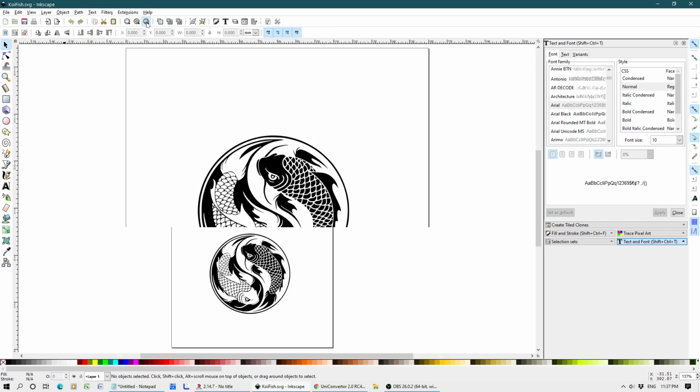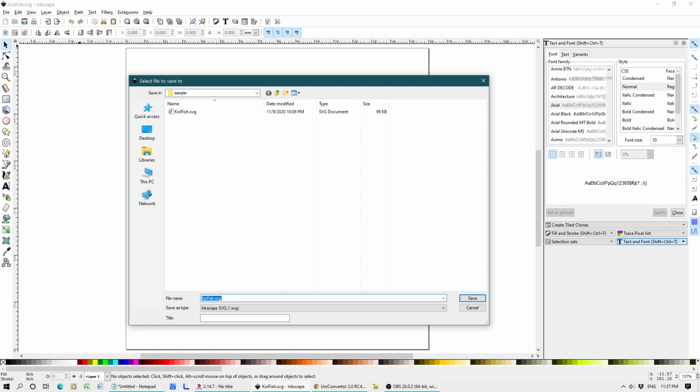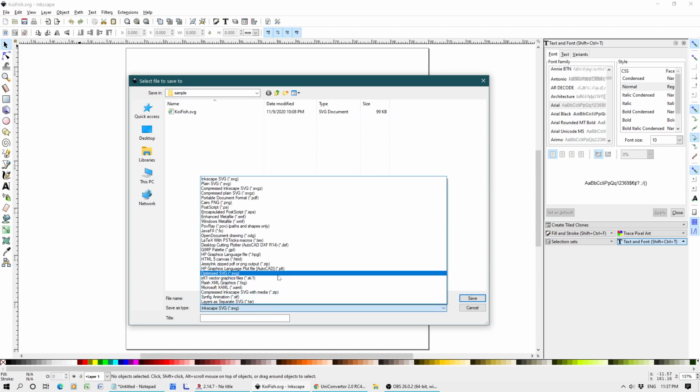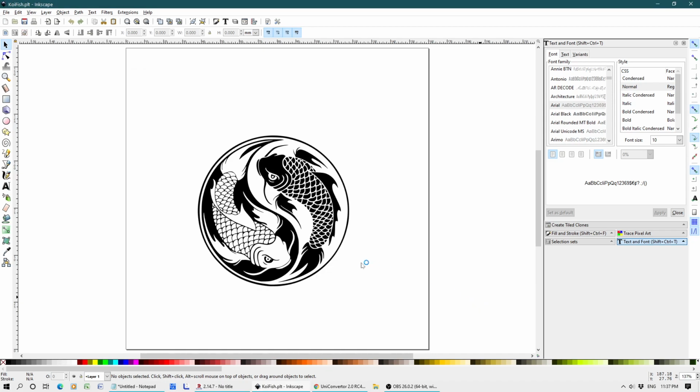So I'm going to save as a PLT file right here. And then I'm going to save. This time it should not give me an error message. Yep, it's done. So no error message. That means the plugin is installed correctly.